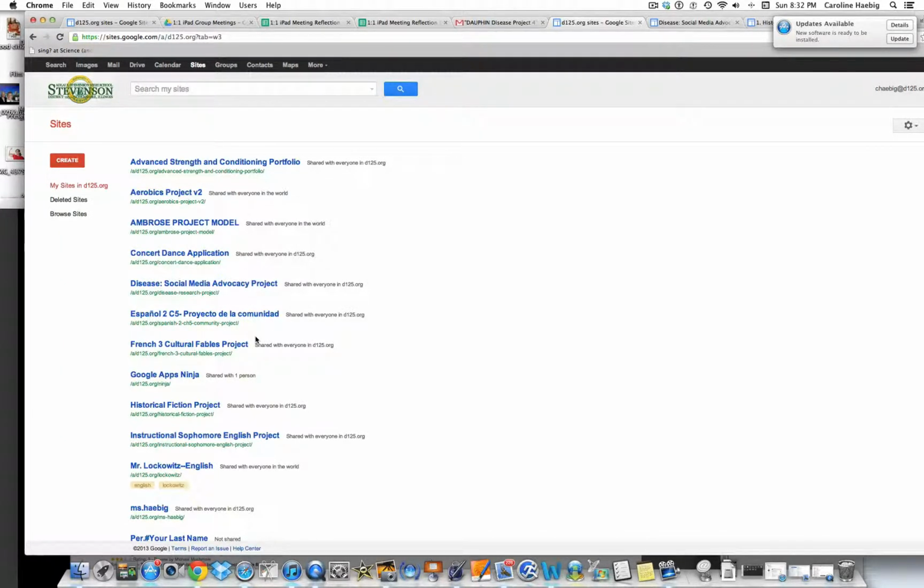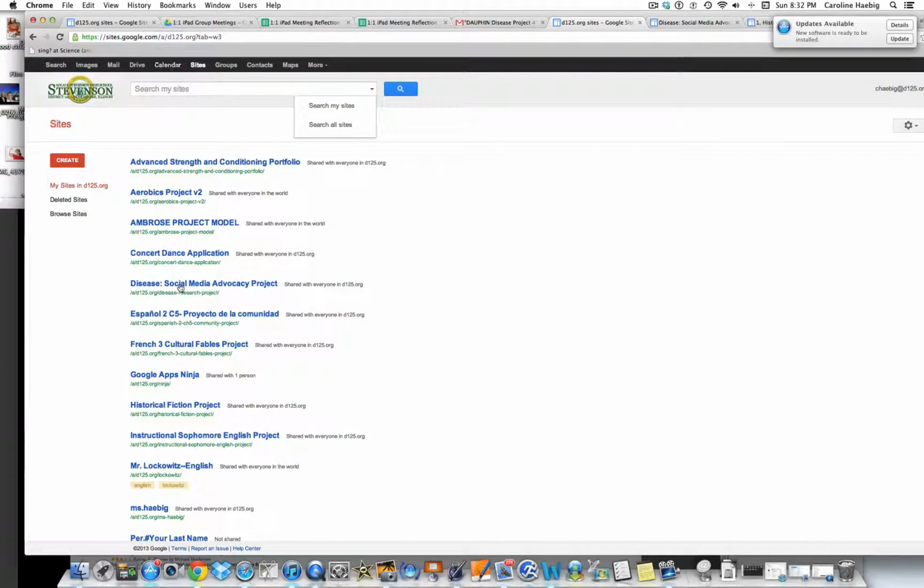Now, once I create a site, it will show up here in My Sites. And right here, as you can tell, it says My Sites. If you want to browse other sites, you would browse sites here, or you would go up to the search bar. Something people don't necessarily realize all the time is that it always defaults to My Sites. So if you want to search the rest of your institution's sites, you would definitely have to change this to search all sites. That's just a little tidbit though.